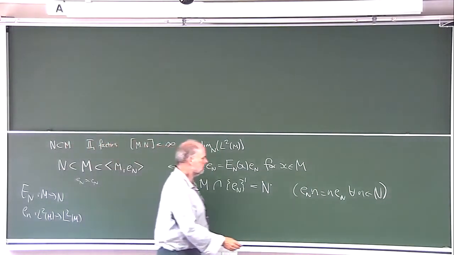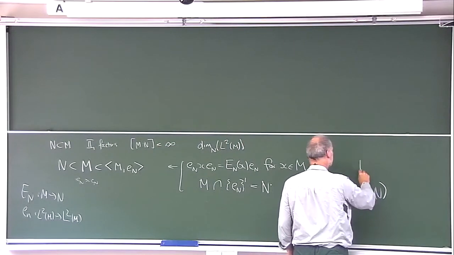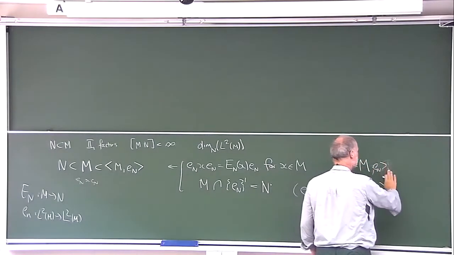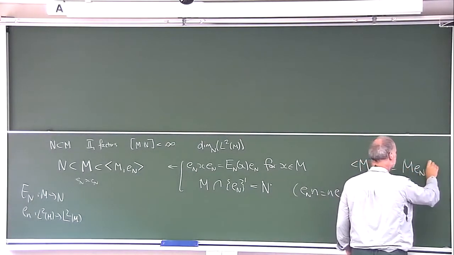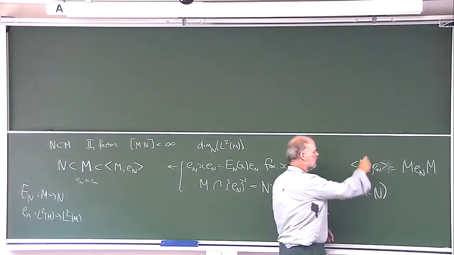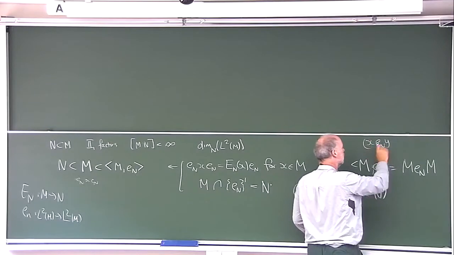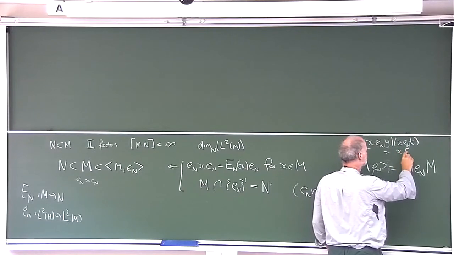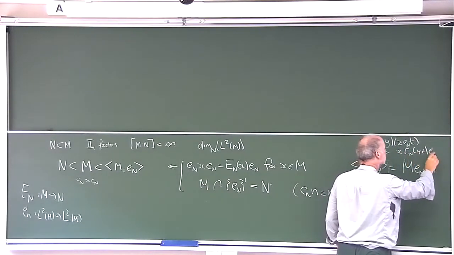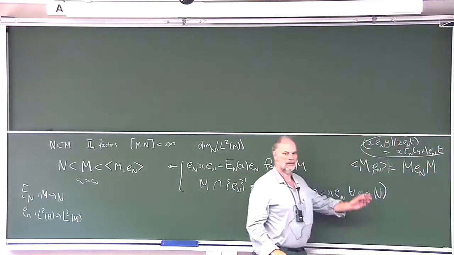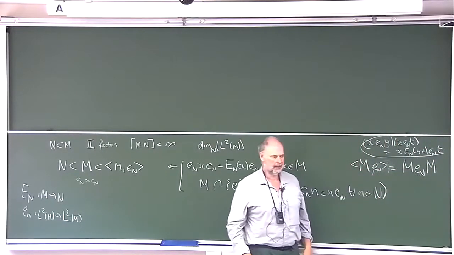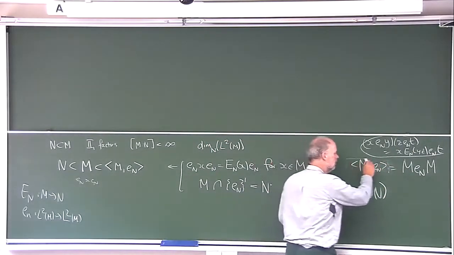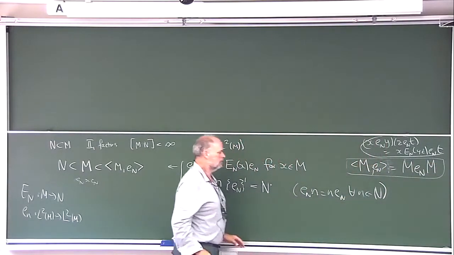A consequence of this one is that M_1 equals the basic construction, equals the span of M E_N M. So if you take linear combinations, the point is that if you take x E_N y and multiply it by z E_N t, then using these relations you get something like x E_N y z E_N t. So the things of this form make an algebra, and in fact you can show this is an ideal, and since a II_1 factor is simple, you get this conclusion.